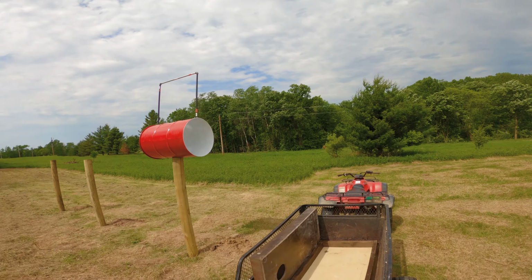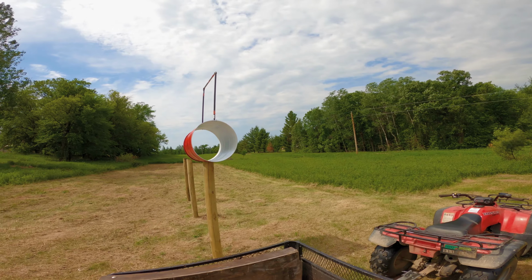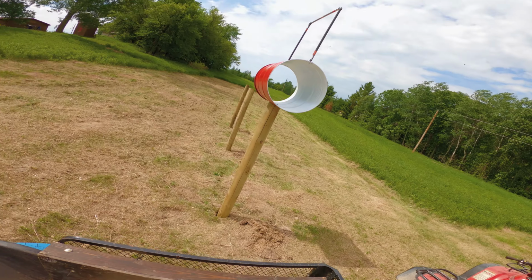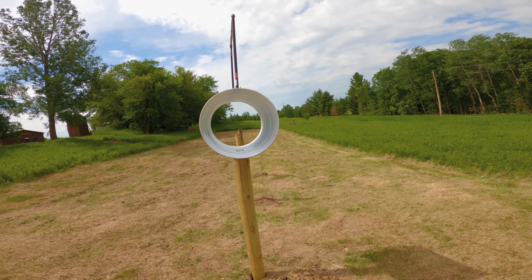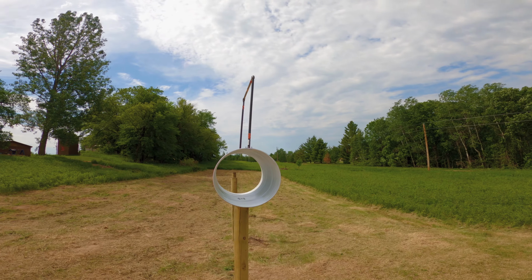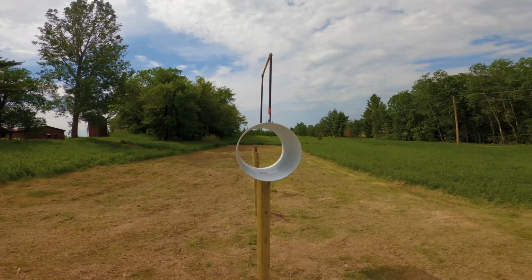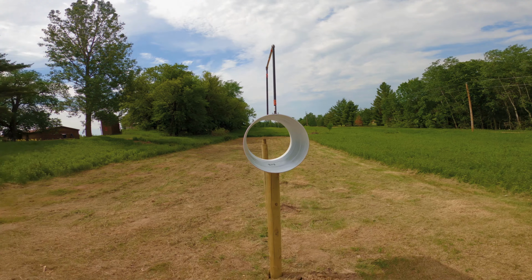Looks like I'm gonna have a little touch-up work to do on my paint, though. But there you go. Of course, they're not lined up yet, but you're gonna be flying right through that, and then the gate will also have the water noodles on it, like the big tower. So that should be pretty fun.